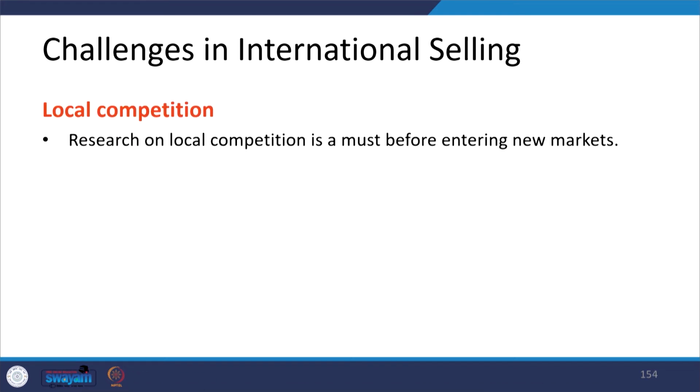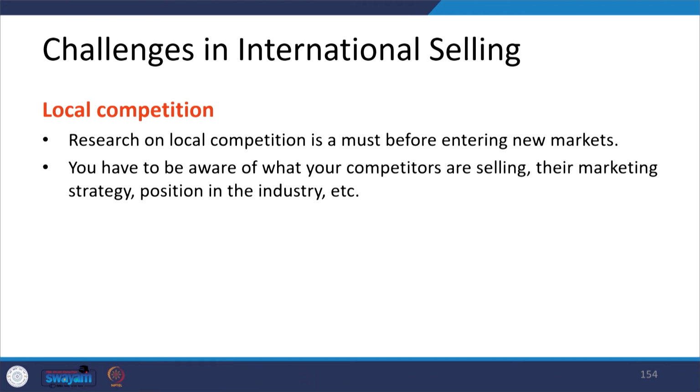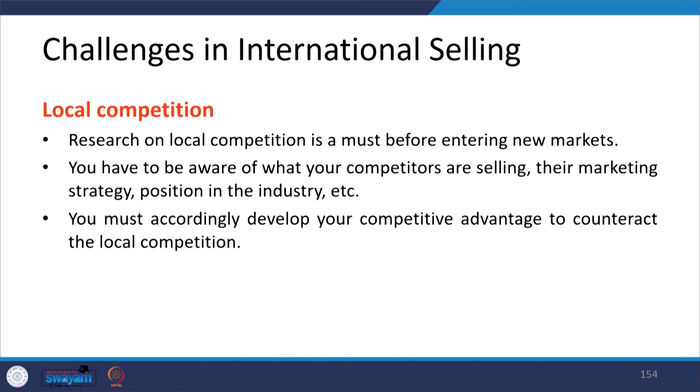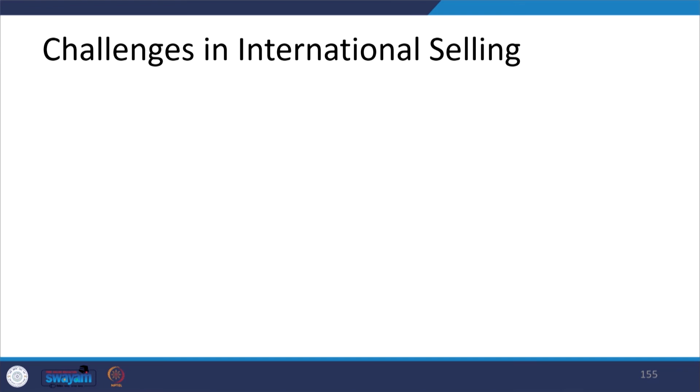Local competition is another challenge that one can face. So research on local competition is a must before entering new markets. You have to be aware of what your competitors are selling, their marketing strategy, their position in the industry, and even the position of their popular products that are selling in those particular markets. So you must accordingly develop your competitive advantage to counteract your local competition. One way to overcome this challenge is to establish working relationships with local businesses that will give you market intelligence about your customers, intermediaries and everything, which you can leverage to sell better in those markets.